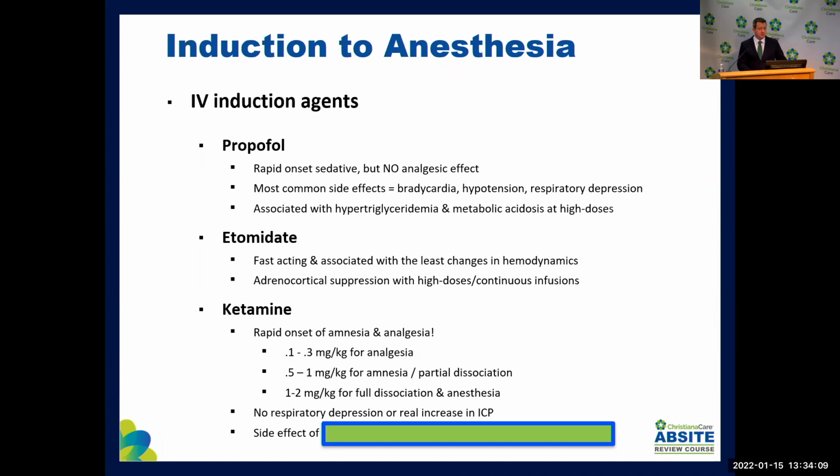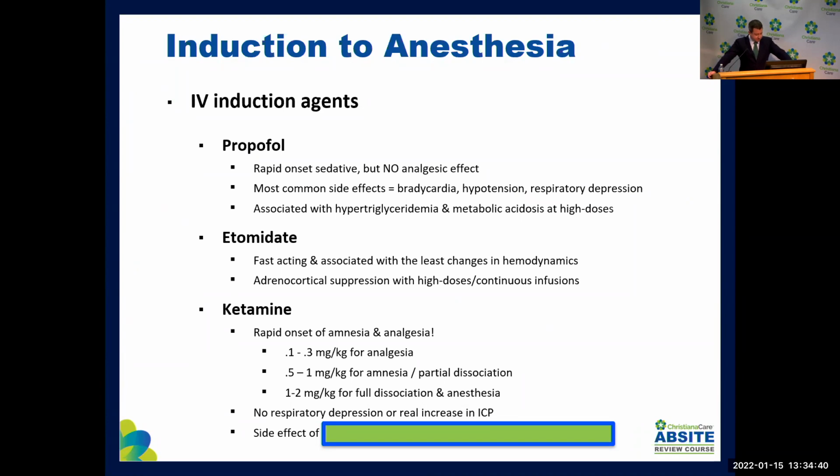Etomidate, another frequently used one by anesthesia. That's because it's fast acting and associated with the least changes in hemodynamics, right? You're not going to see that bradycardia or hypotension that you might with propofol. But side effect wise, it is associated with adrenocortical suppression. There is debate in the literature whether one dose really causes it or not. You can certainly see it with higher doses or continuous infusions. Nevertheless, if you see a question on the exam asking about induction agents and some kind of adrenocortical suppression, they're hinting at etomidate.